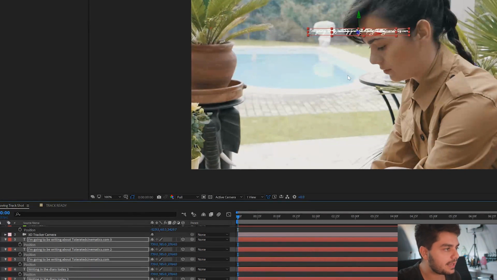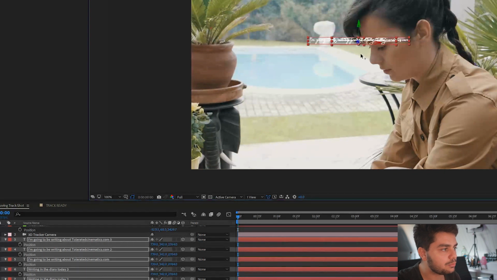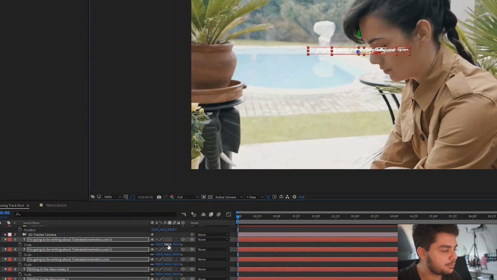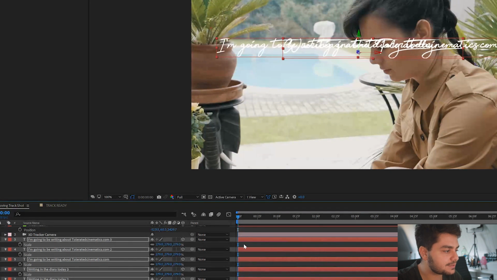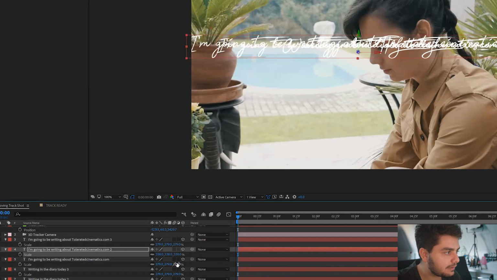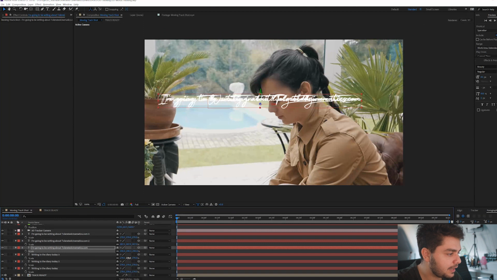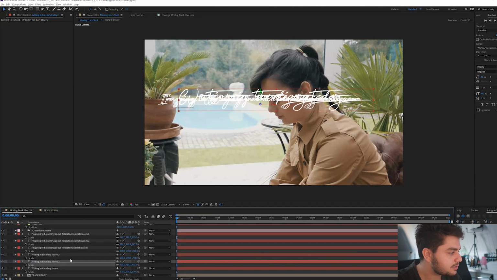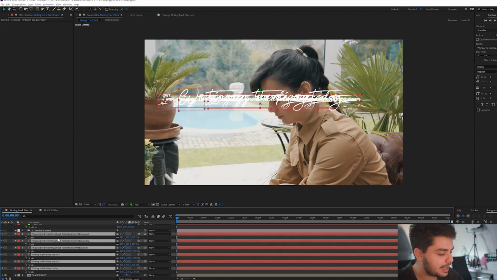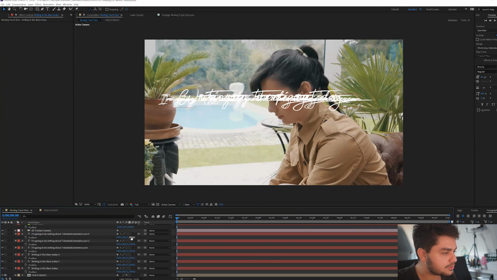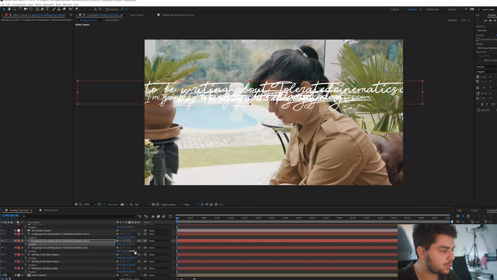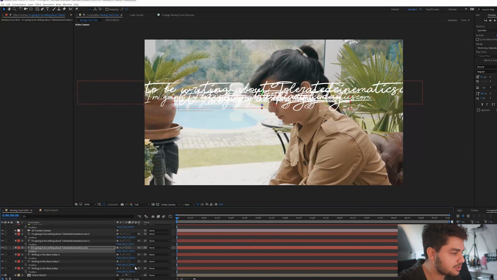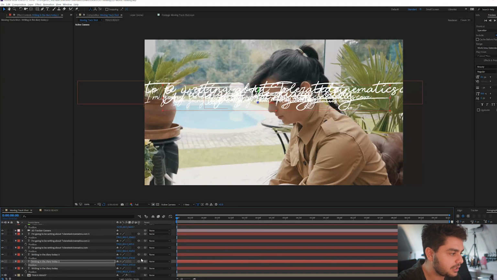So right here we have our text. We'll go ahead and move it around. Maybe we can press S on the keyboard first and make it bigger so you're satisfied. Maybe you can give them some variation of size, so play around with that as well. Maybe you have a bigger one right here. We can also select all of them again, press P on the keyboard, and give them a random Z depth right here. So maybe some are very close to the camera and a few are even farther away from the camera. So play around with a little bit of variation in here.